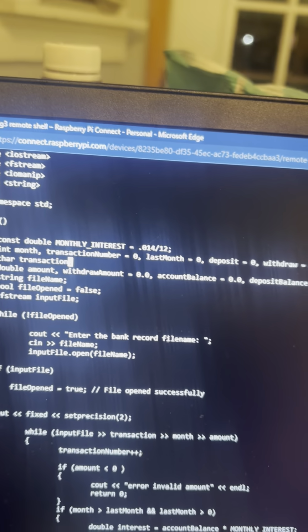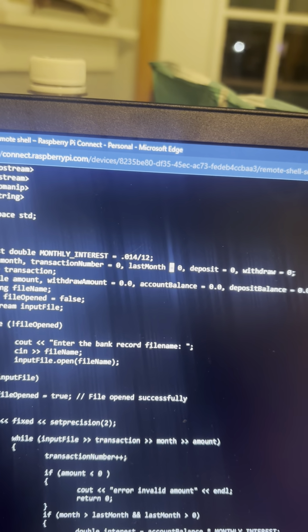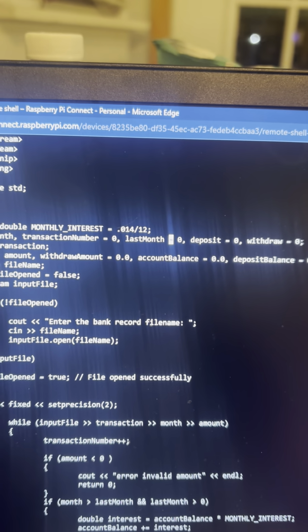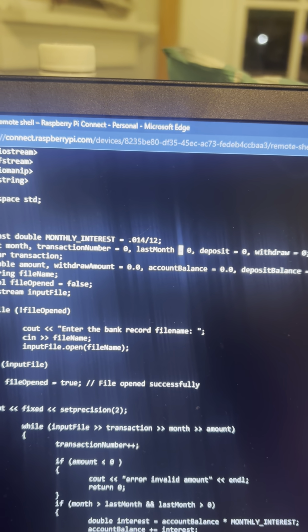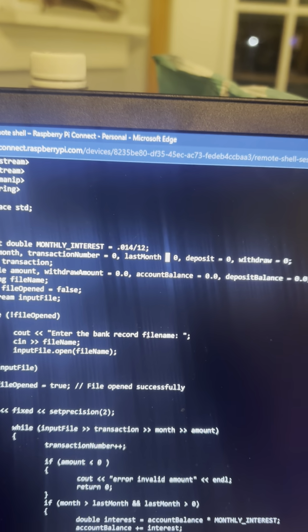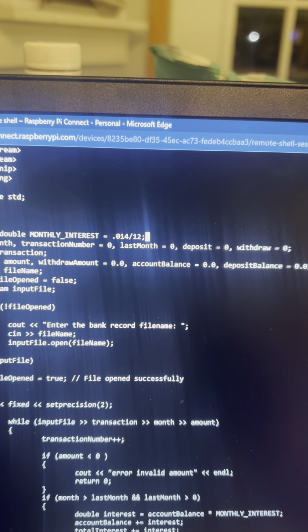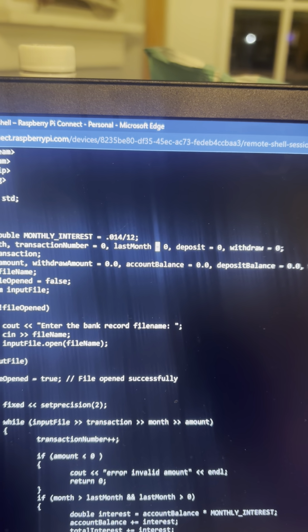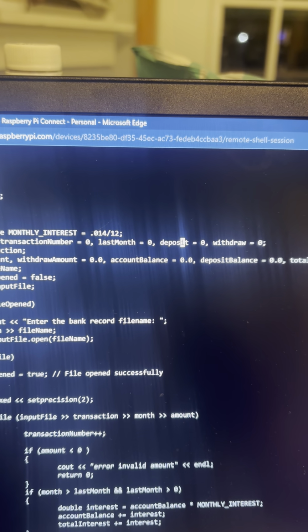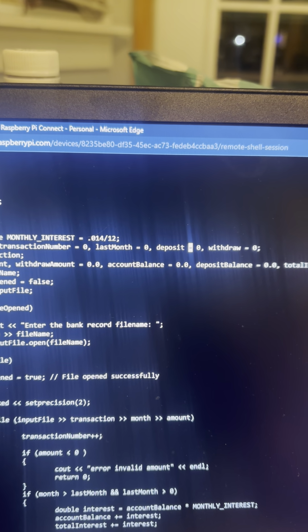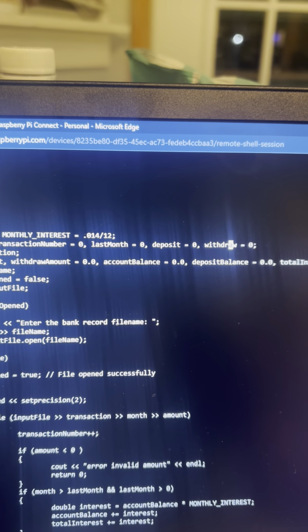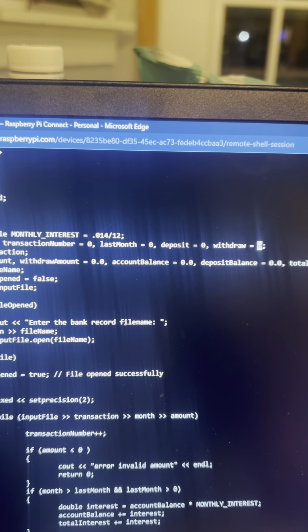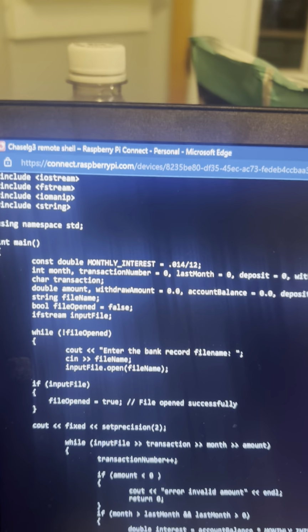I have to have the last month there so the program knows when we've moved on from the first month to consecutive months, so it knows to put in the interest. Deposit is another counter for counting deposit amounts, and withdraw is another counter that counts withdraw amounts.